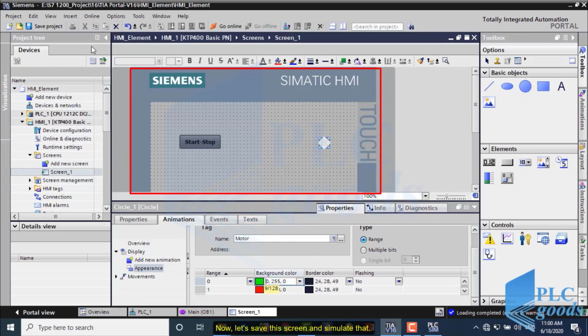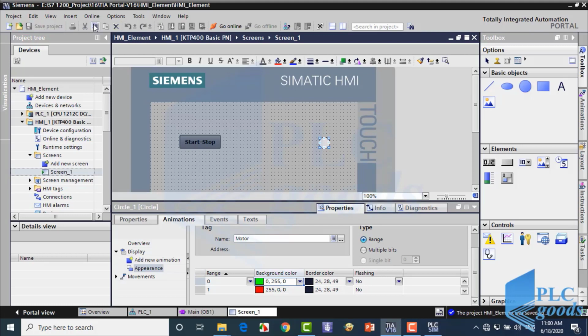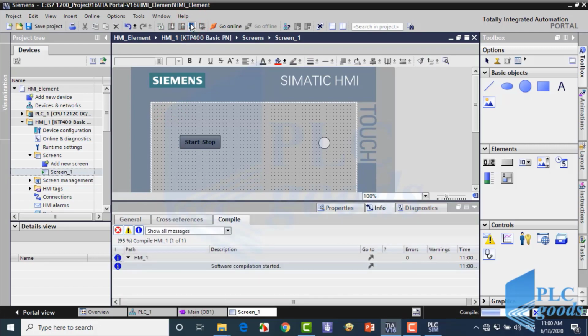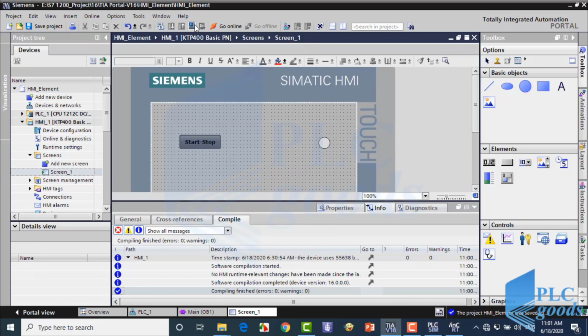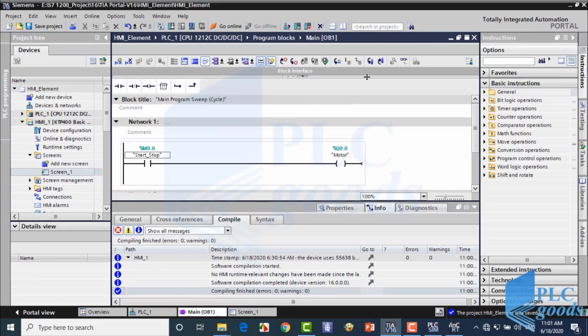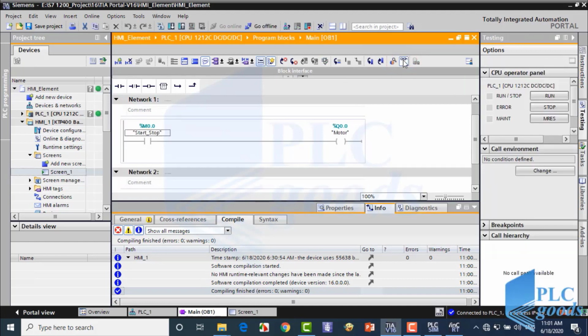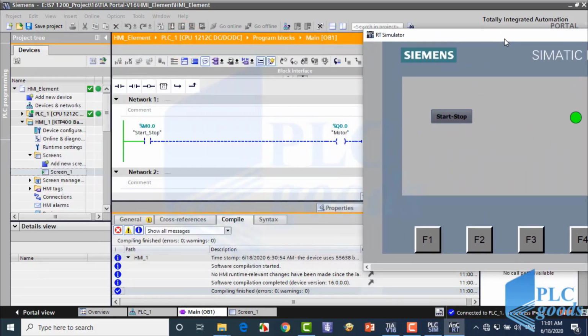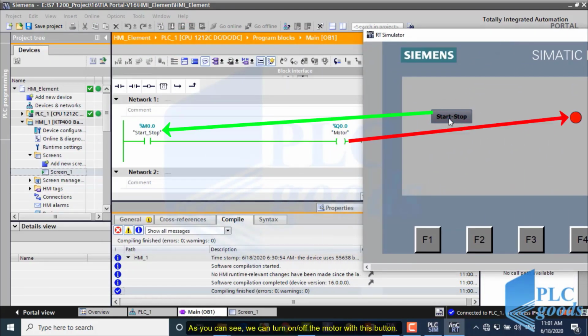Now let's save this screen and simulate that. As you can see, we can turn the motor on and off with this button.